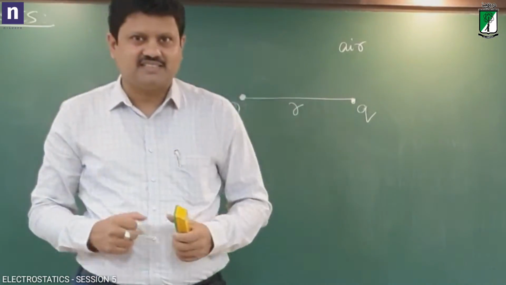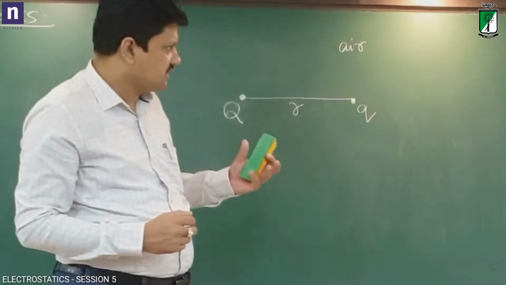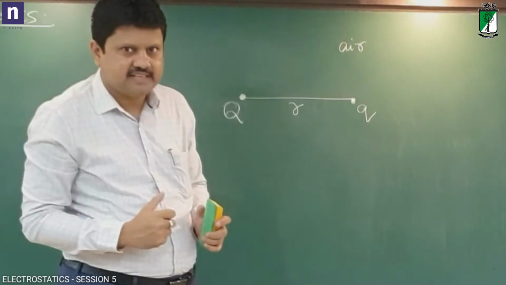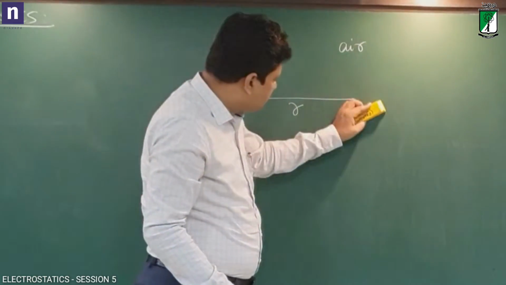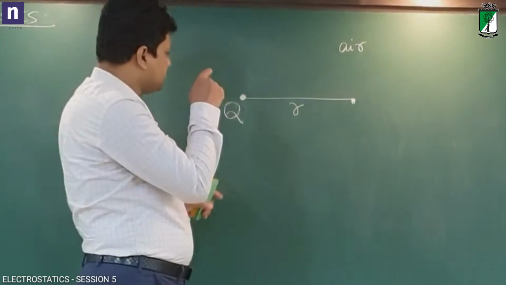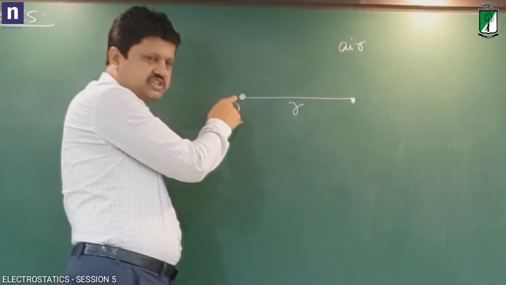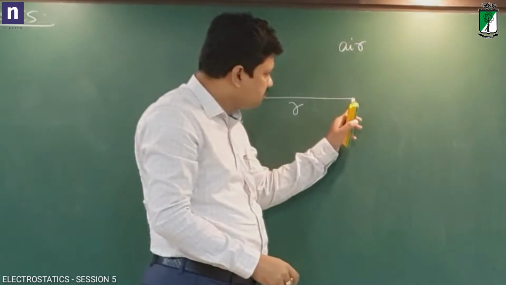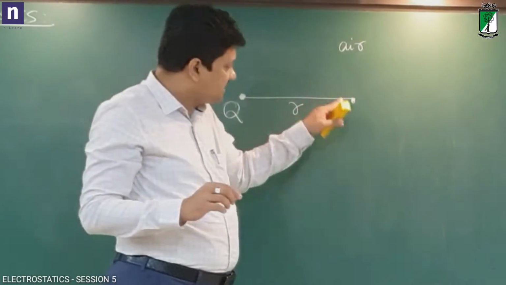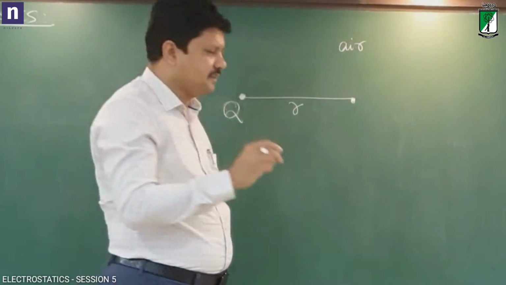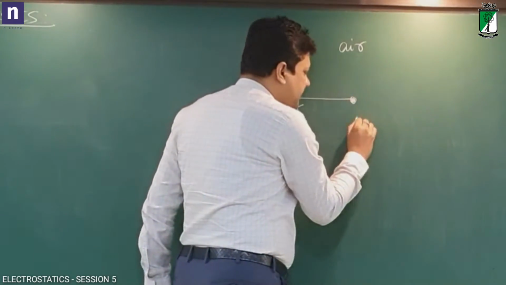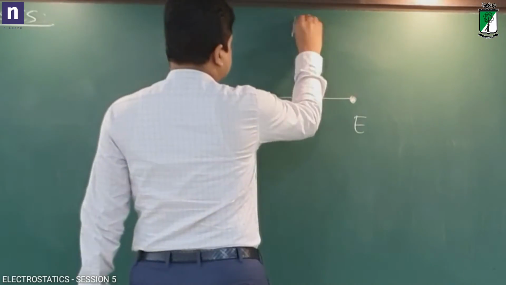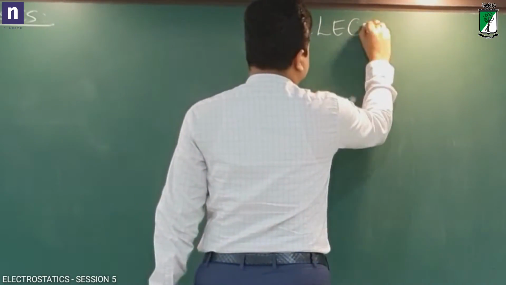So to understand these characteristics of this region here, the early scientists, they said, if you don't place the charge also here, the presence of this capital Q in this region has done something to this medium. So at this point, you cannot say there is nothing. There is something here, and that something is given a name, field. We say that there is electric field here. So today's topic is electric field.